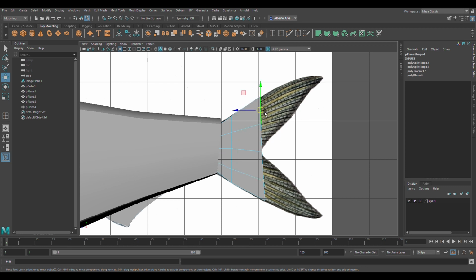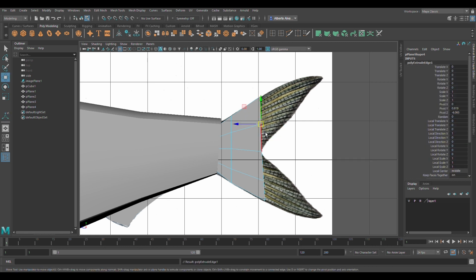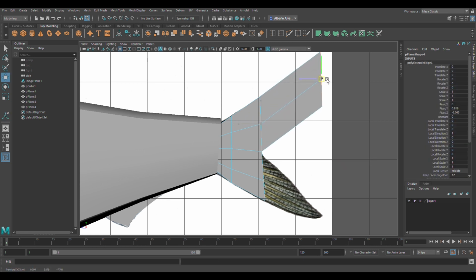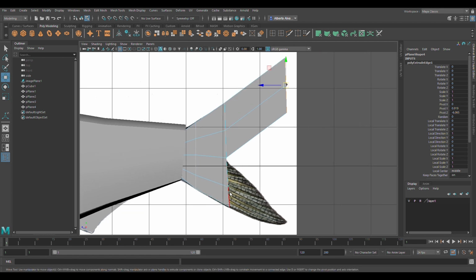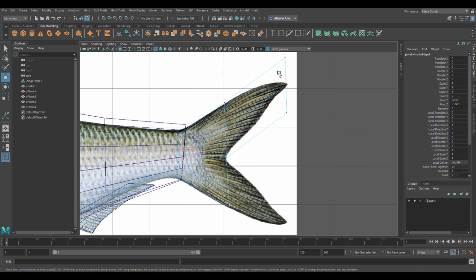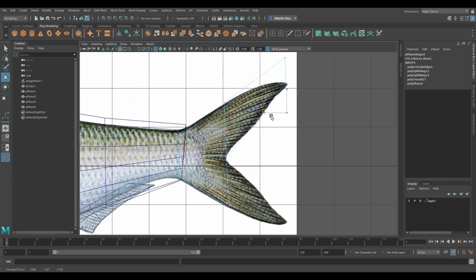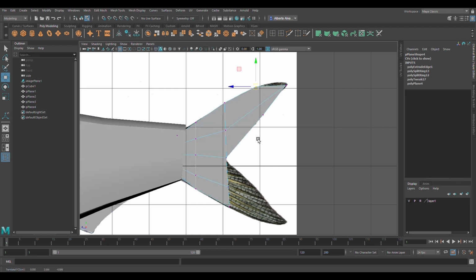So go to edge mode, select the top two edges, so select the first edge, then shift select the next edge, and then hit extrude edge, W to move it out of the way. Make sure you move them individually, that way you don't extrude the whole thing backwards, just one top, one bottom, it just splits it up. Vertex mode, and just select the vertices and kind of shape the fin a bit. It's going to be a little triangulated, it's okay.